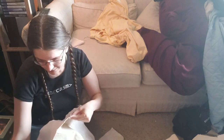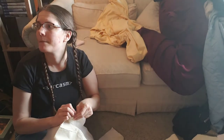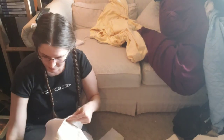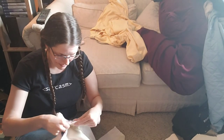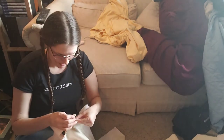I do need to hem it, but I think I'm going to do that by hand. It's a long process, but at least I don't have to make a shirt. I think I do need to make a shift. But that'll be worth it, because a shift is something I can use for other things. Oh, except I'm going to distress it all to heck.